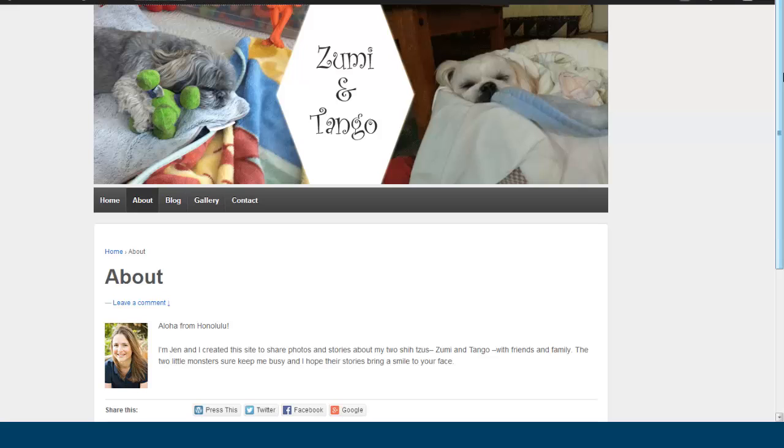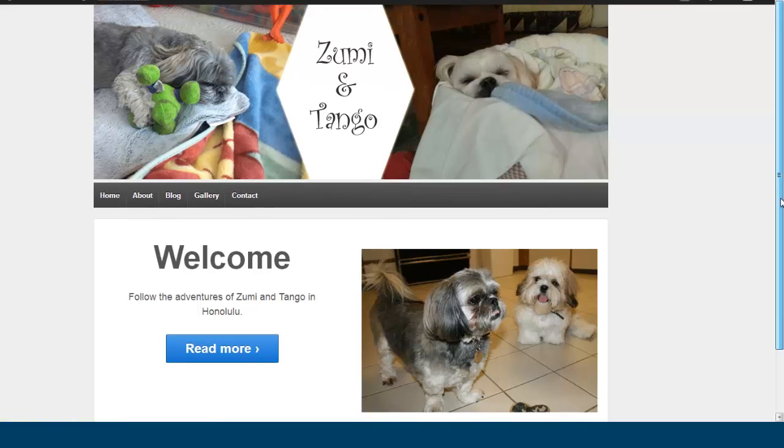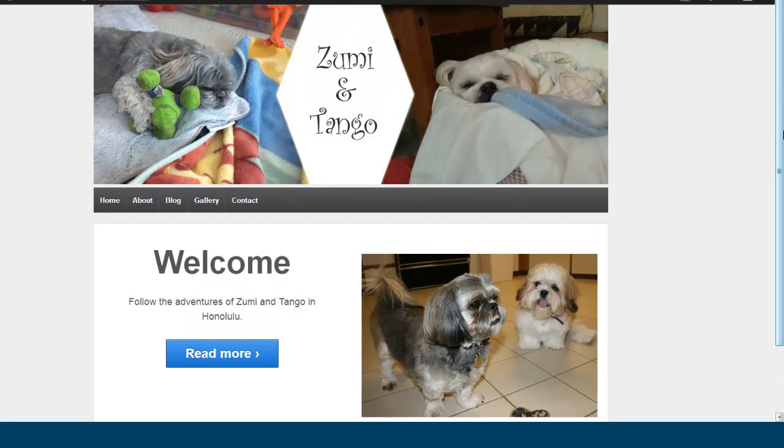So that gives you a flavor for how you can utilize the widgets to put some consistent content on some of your pages, how to eliminate the widgets from your pages if you don't have a need for them, and also how this particular theme, Responsive, allows you this kind of cool feature to create some sort of welcome message with a featured image and direct folks to whatever your key content is that you'd like them to read first.